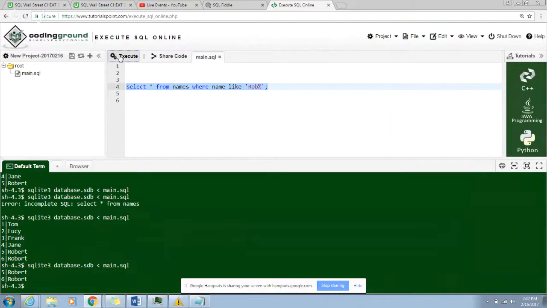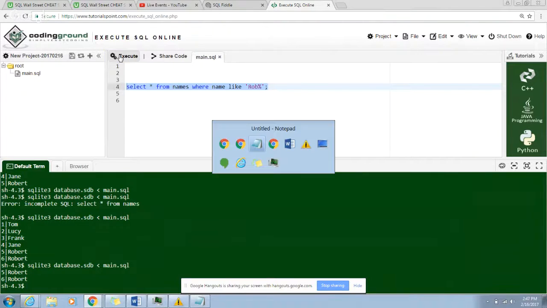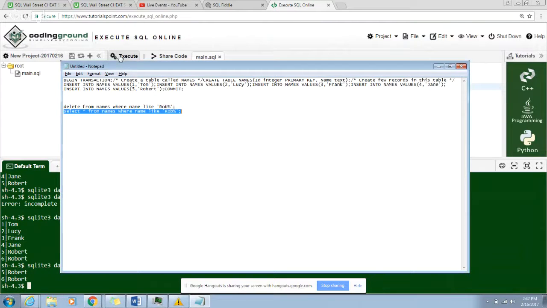This is a very important concept for you to understand if you're going to be doing deletions in a database. When we first created this statement, we're saying delete from names where name like Rob percent. That's a wildcard.